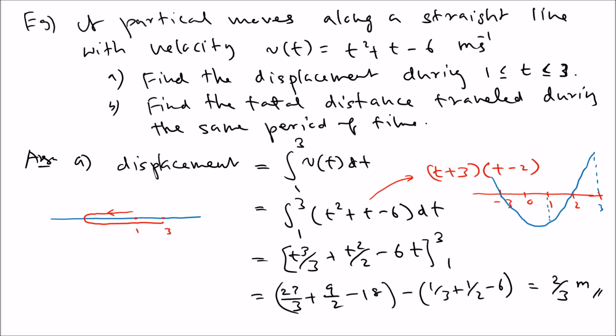So at the end, displacement would be simply this part. It is only 2/3 because the velocity is negative at the beginning. It's going backward because velocity is negative, then it stops, see at 2 it stops, and then it's going to come back. So at the end you only see a displacement of 2/3, but you can see it traveled a lot. That means you should get a larger value for the total distance traveled. So let's do that.